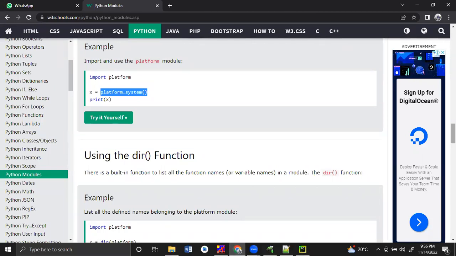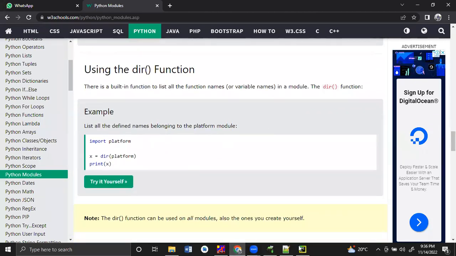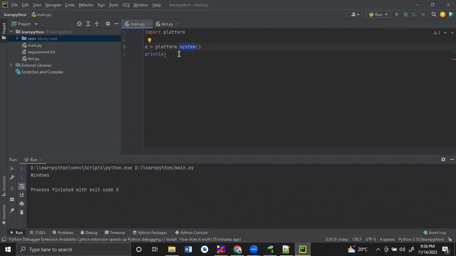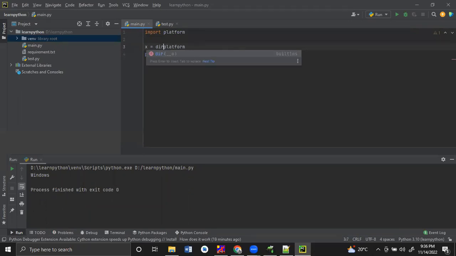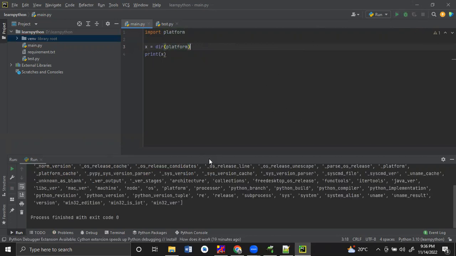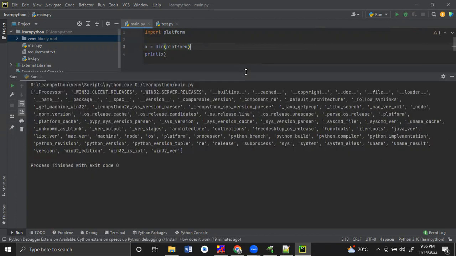Okay, using the dir function: if you call the dir method on platform, what all the methods are there? System is one of the methods. In the same way, we'll check how many methods we can use.